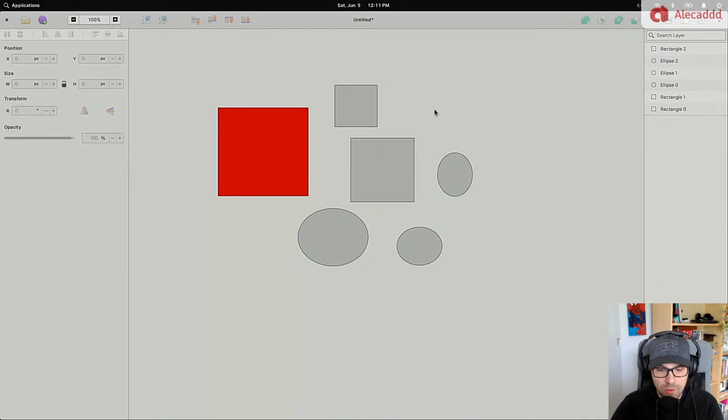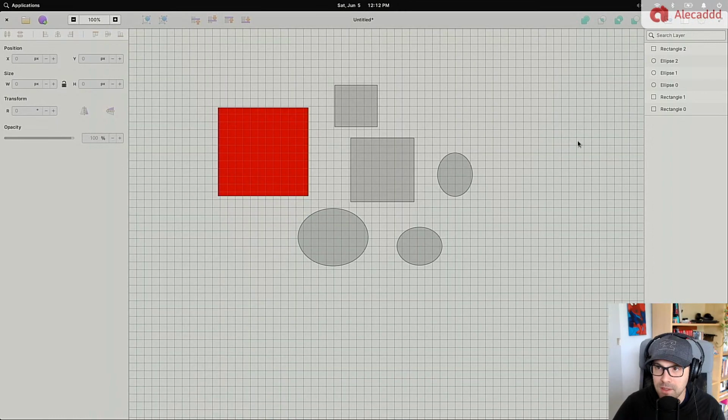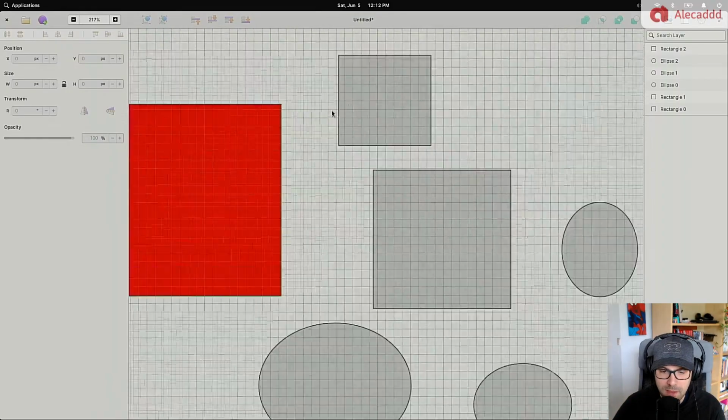But you can enable and disable the pixel grid by hitting Shift and Tab. By hitting Shift and Tab, you see the pixel grid appears and disappears. And on some items you might say, oh, these are not aligned to the pixel grid, but they actually are, because we adapt the offset of the pixel grid based on your zoom level.